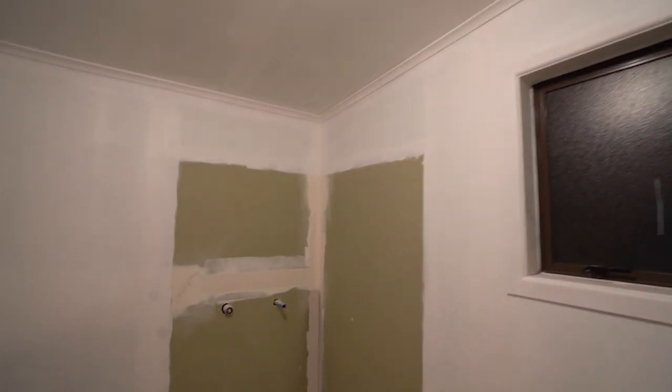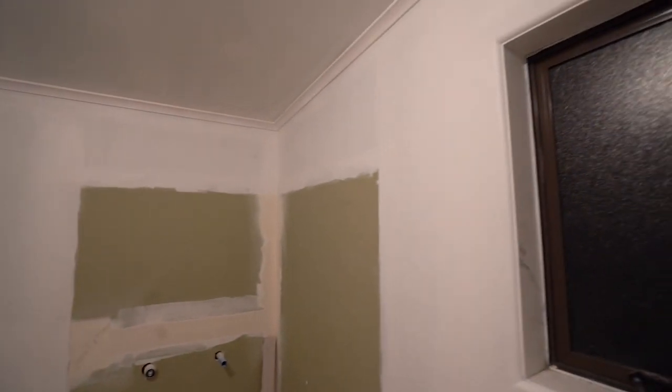We have finished our first coat of primer. We are probably going to do two, just because we're amateur painters, and two coats of primer makes a better finish in the end. First time painting, not too bad. No idea how it is actually going to turn out, but fingers crossed. Let's go to bed. Bedtime.